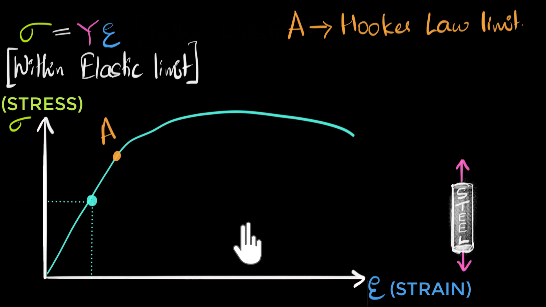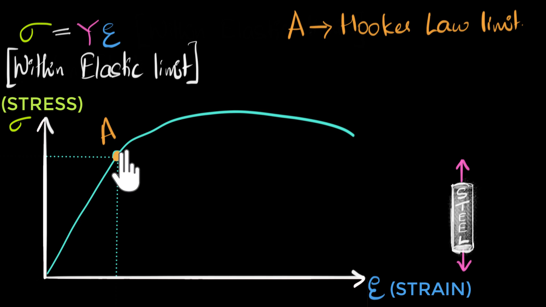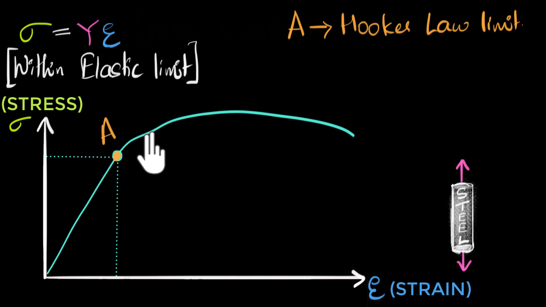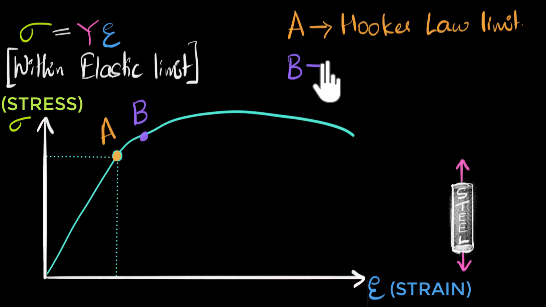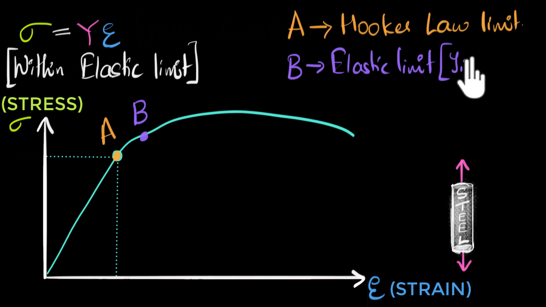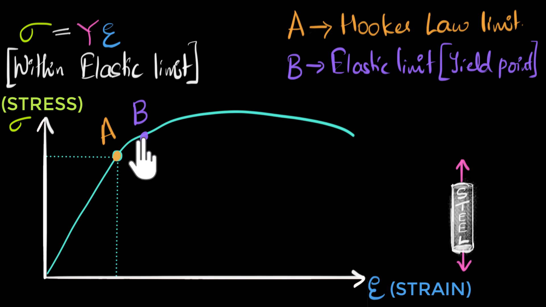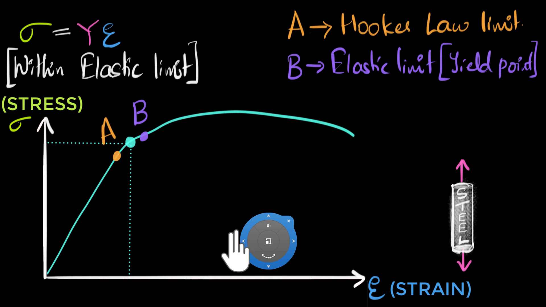What happens if we go beyond point A and increase the strain even more? You might think now we'll have permanent deformation, but it turns out that even beyond point A we are still within the elastic region. There is another point somewhere over here — point B — and that's where the elastic limit comes in. Point B is the elastic limit, also sometimes called the yield point. Between A and B, Hooke's law no longer works, but we are still within the elastic region, meaning if you strain up to this point and let go of the deforming force, the material will snap back.